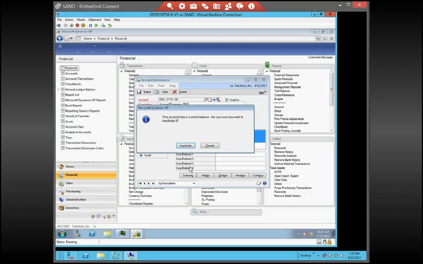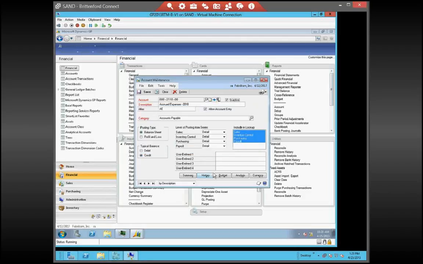Clearly people are using it for the current period or the current year, and they just want to make sure that you've selected the right one. And I say, yes, please inactivate it so that no one can post to it anymore. And this is in no way a permanent change, because all I have to do to reactivate the account is uncheck that box again.